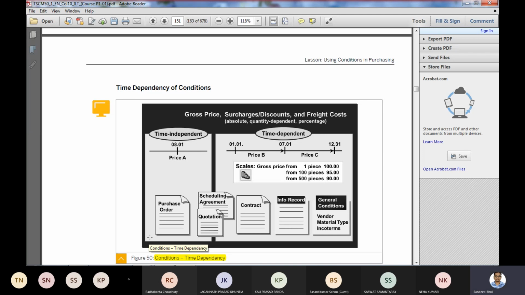Radhakant? It's issued by the company, sir. Purchase order will be issued by the company to whom? To whom will the purchase order be issued? To the vendor. Very good. To the vendor.